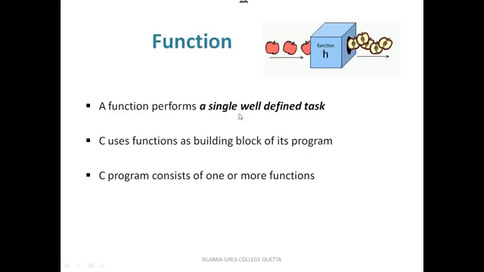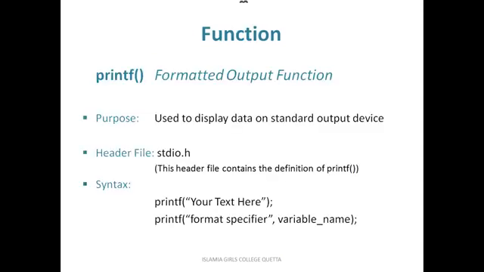And C uses the functions as the building block of its program. So the C program is built up mostly of the functions. And in C program, there are more than one function used which are performing particular and specific operations. So now we will see some functions which are very commonly used in C program.